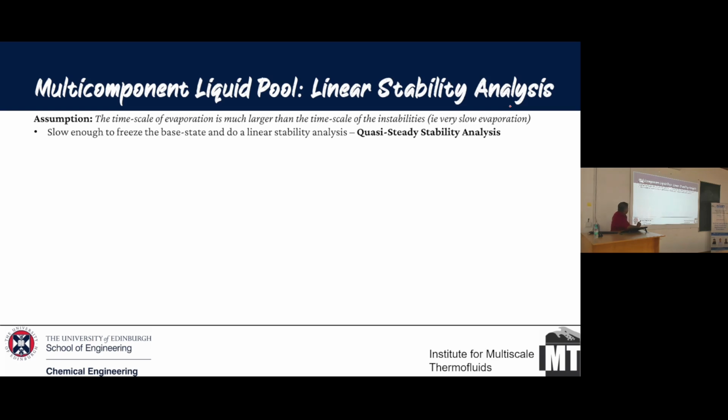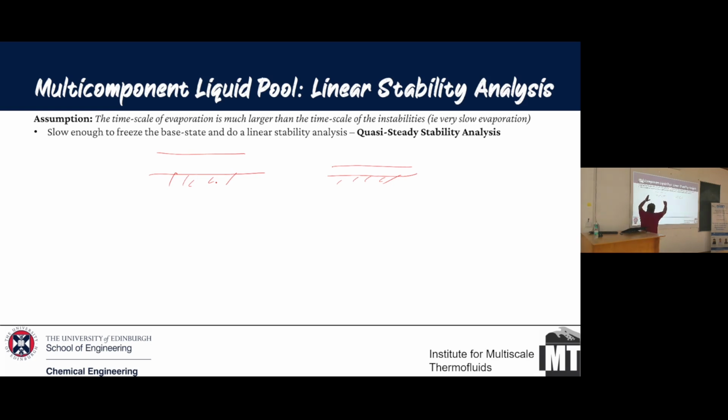Here, this is an unsteady system. You've got evaporation going on. You start from a flat interface, and at a later stage this flat interface becomes even thinner. Typically we make an assumption that the time scale of evaporation is so big, the evaporation is so slow, that it allows for instabilities to develop.